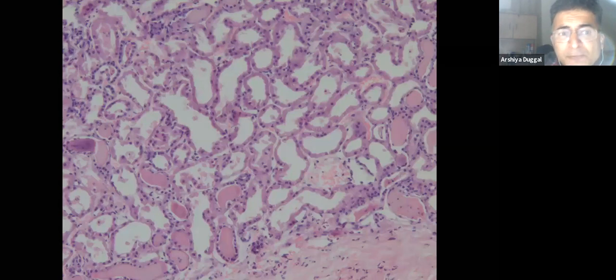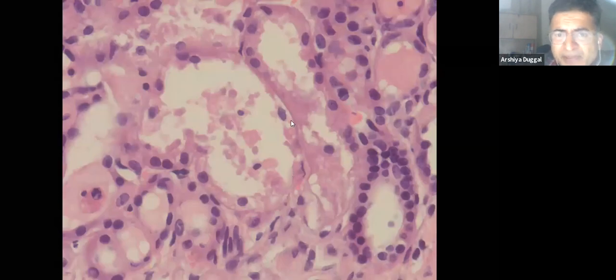So when there is diffuse ATN, there is diffuse acute tubular injury. What you see here are tubules which are back to back, but they are dilated. There's a hyper magnification to highlight that this is a distal tubule where you can see the nuclei, these blue looking cells. These are the tubular nuclei. This is the lumen. As compared to this distal tubule, just look at the proximal tubule. The proximal tubule has got brush border.